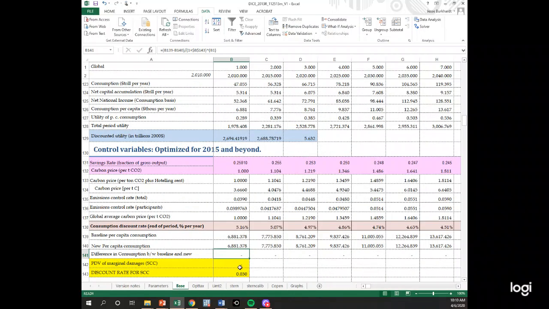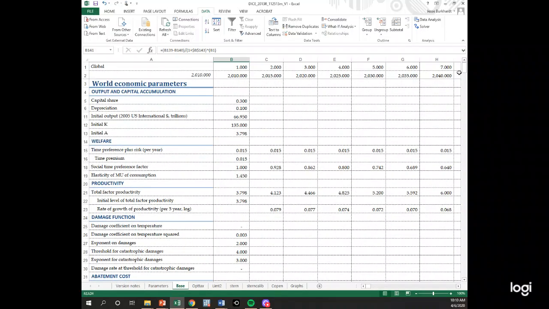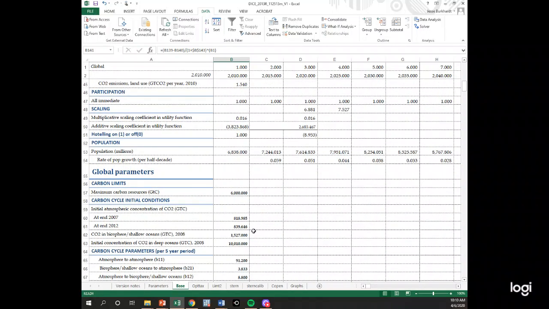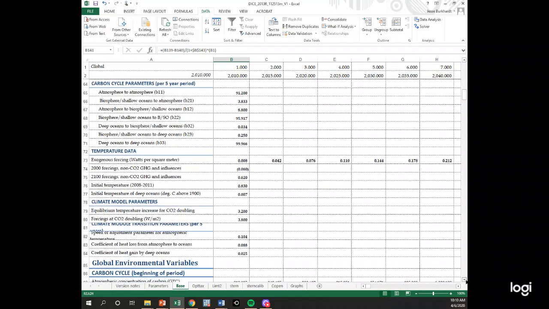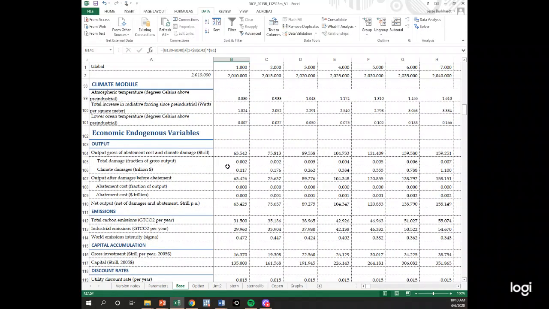We have the baseline model. So this is the model. Now if you go into the slides that I gave you on the equations in the DICE model, you can actually trace back the equations in this spreadsheet to those equations in the PowerPoint slides.